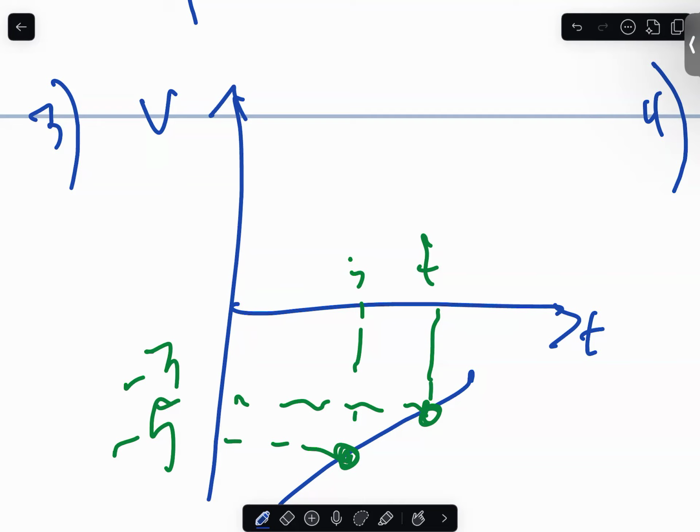Acceleration is positive is different than acceleration is increasing. Velocity is increasing, but this line has a constant slope. Positive slope. No. Acceleration is not change in speed per time. It's change in velocity per time. Acceleration is positive because I'm negative getting less negative. That's an increase along the number line.